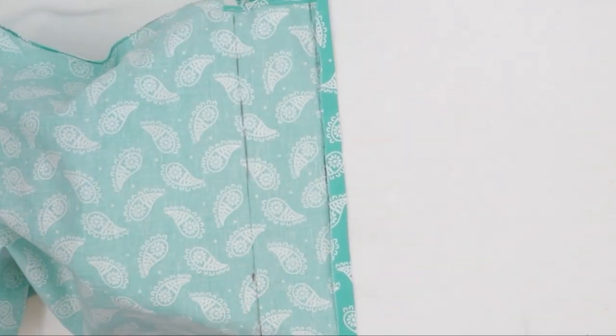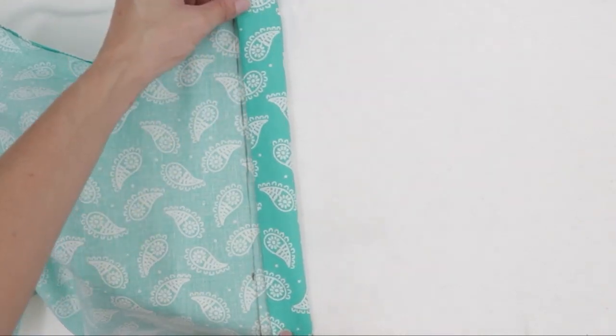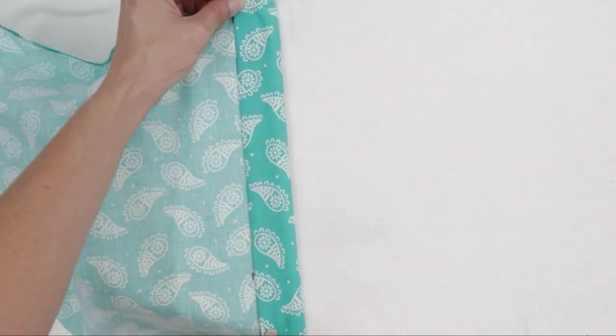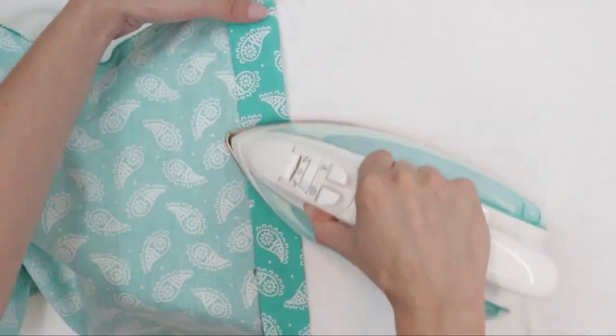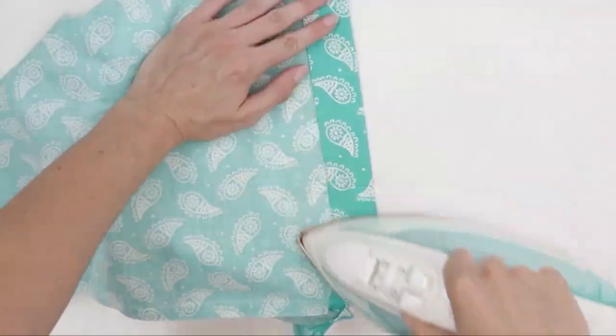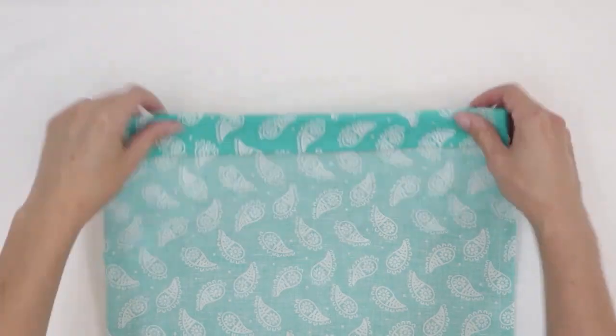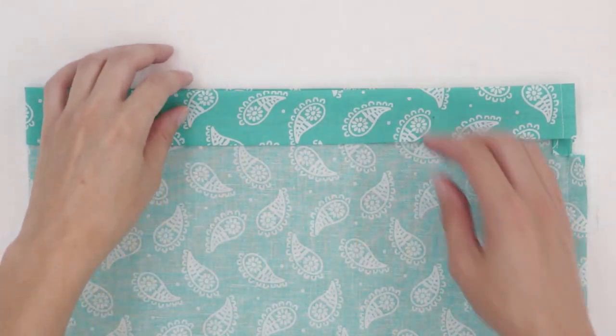Once you have the top fold pressed, you're going to keep that fold in place and fold it down to touch your second line and press. Again, do this all the way around. We now have a nice pressed casing along the top of our bag. The next thing we're going to do is sew this casing in place.